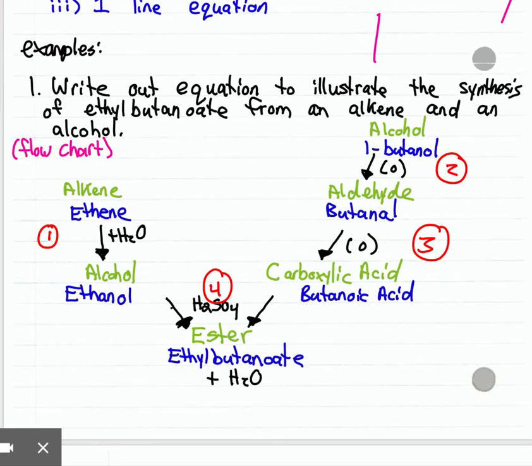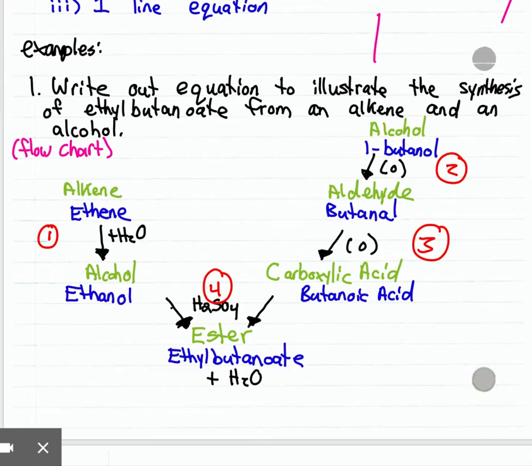Okay. So now that you know that you have an alcohol and a carboxylic acid, pick one side and finish it, and then do the other side. So in order to get an alcohol, you have learned in your reactions of organic compounds that it is the hydration of an alkene. So to get this ethanol, you have to have an ethene that reacts with water. So all you do is write that in, and then that side is finished. You have your alkene.